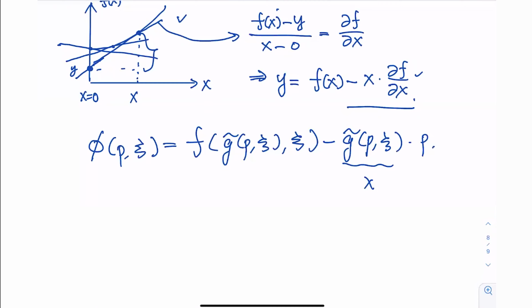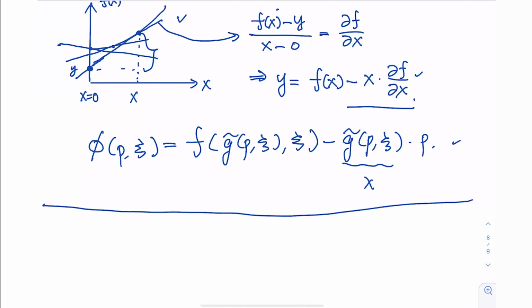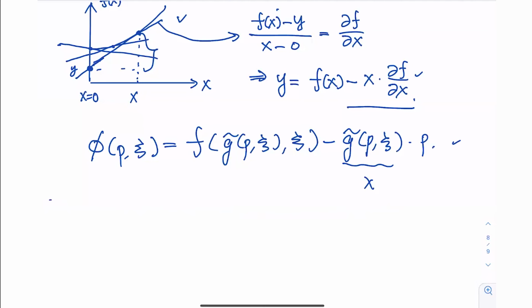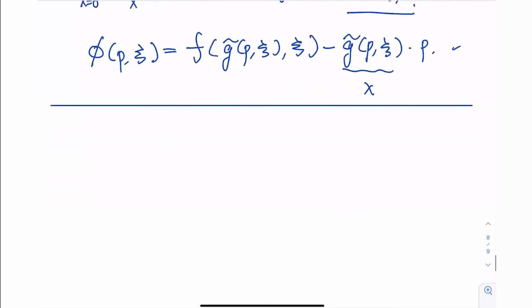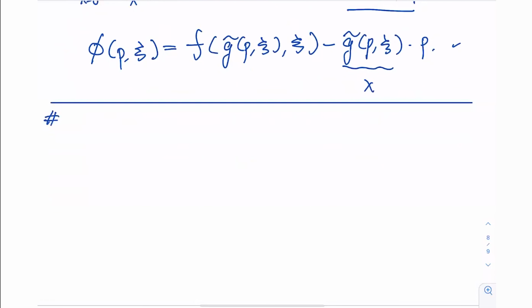Okay. So that's basically the spirit of the Legendre transformation, and you can try to convince yourself how to generalize it into a multivariable system. But basically, that's the idea. You express your function using the tangent of it. Okay. So now, why am I going to talk about that? Because the next subject I'm going to talk about is the thermodynamic potential.